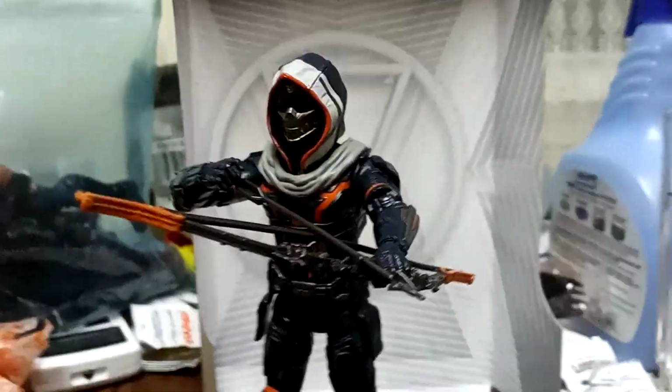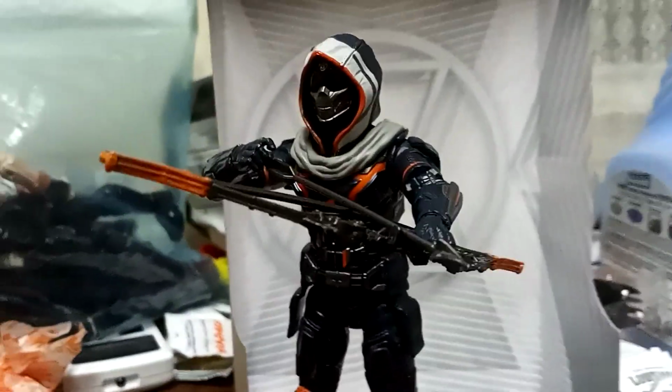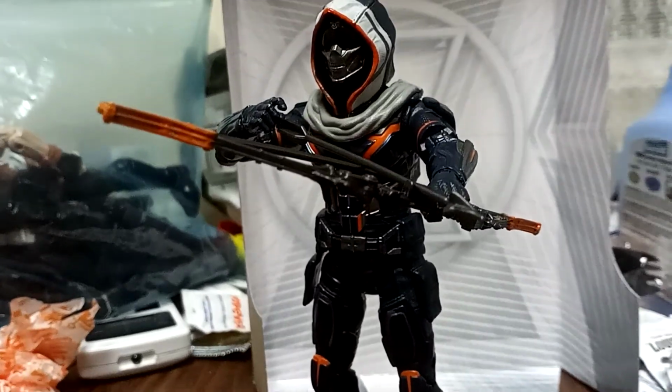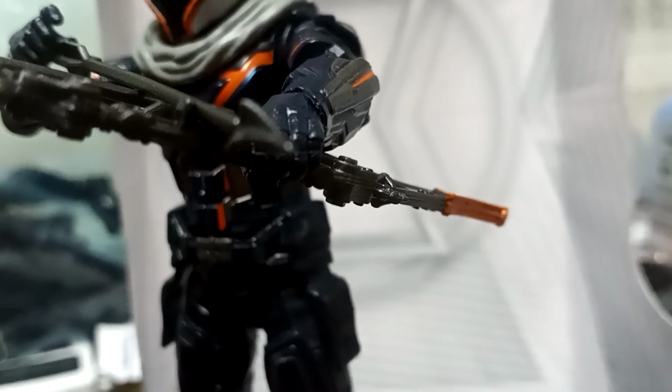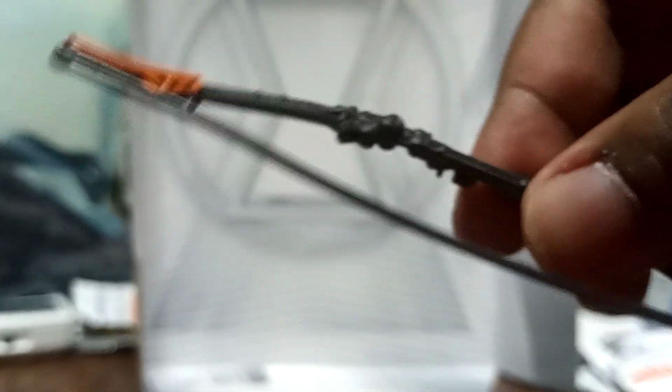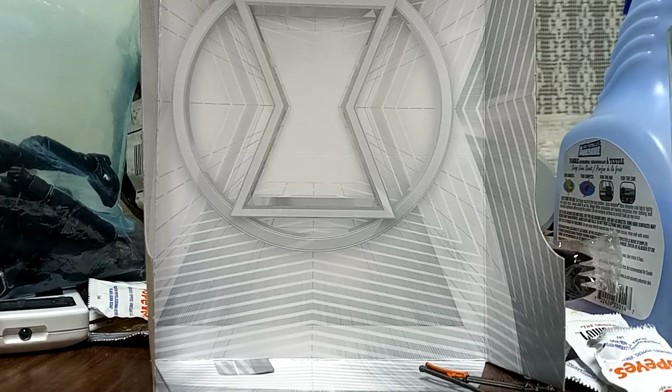So yeah, I was able to hold it like this, so he has a bow and arrow. Very nice bow and arrow, looks realistic. And he has this skull-like bow tip. That's what he got, a skull-like bow tip. So yeah. Very nice design, has orange paint at the two ends.